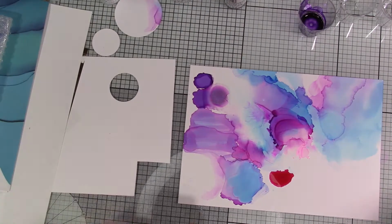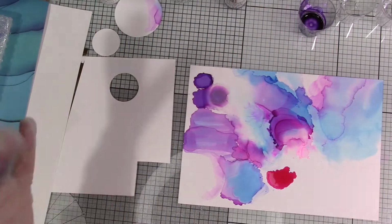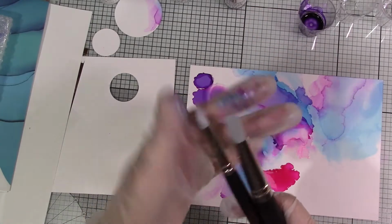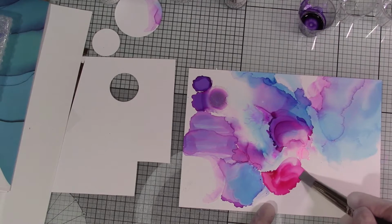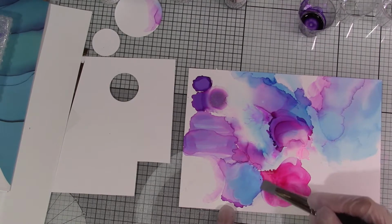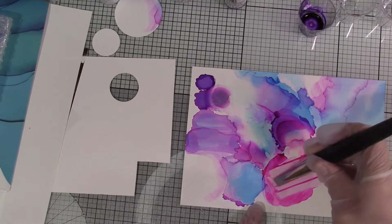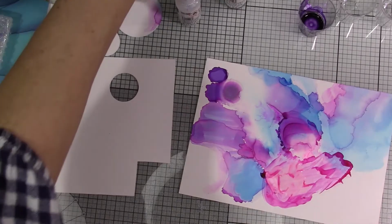Now, although this was the brush we had in the box, I just wanted to show you another kind of brush. These are silicone brushes, and these are lovely for using with alcohol inks as well. They just seem to move around really nicely with them. I'm really good at manipulating the ink. You can move them around with credit cards as well.